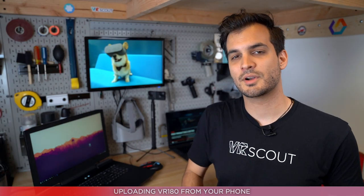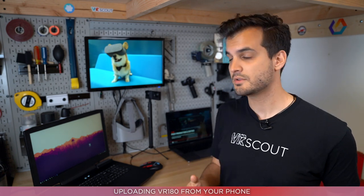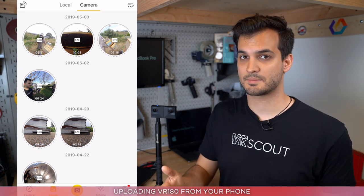While there are a number of VR180 cameras out there, a lot of them actually allow you to shoot, trim, and upload straight from your phone. I'll demonstrate the process of sharing content from your phone using the Insta360 EVO camera. Now, once you've connected to your camera through Wi-Fi or Bluetooth, you can access the camera's app. It's important to know your camera and app really well so you don't miss crucial steps along the way.